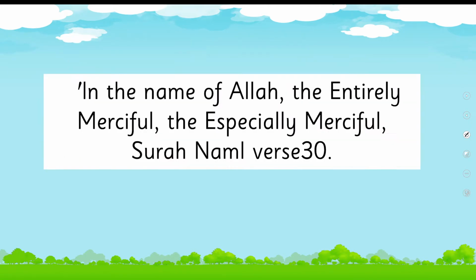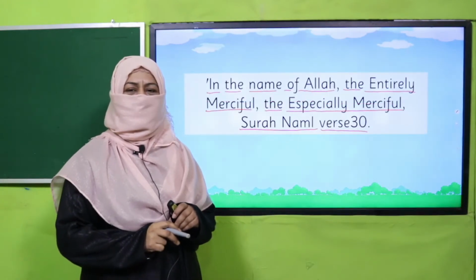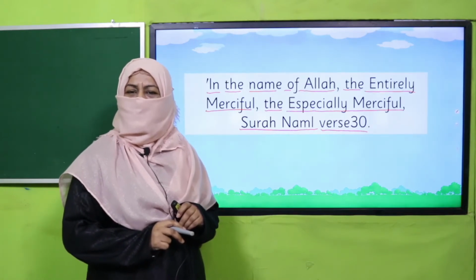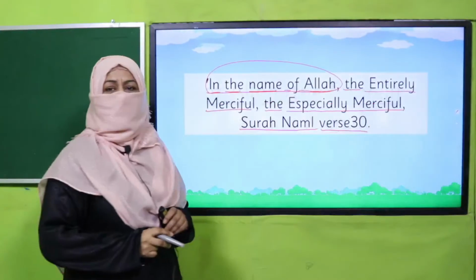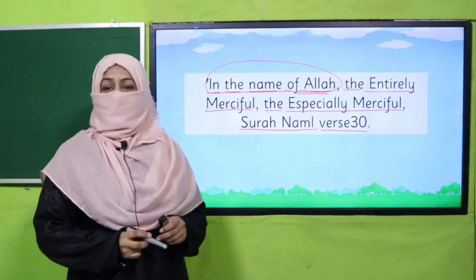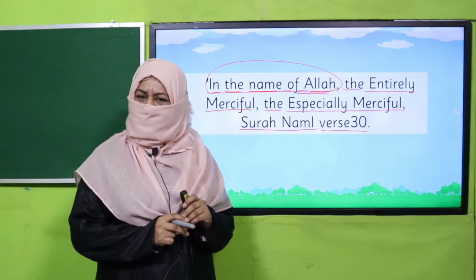Let's start with the name of Allah subhanahu wa ta'ala. Allah mentions in the Quran, Surah Naml, verse 30, in the name of Allah, the entirely merciful, the especially merciful. Yes, my dear students, what does this beautiful verse tell us? This is the beautiful verse which we recite whenever we start our work. We say Bismillahir Rahmanir Rahim. So beta, whatever work we do, we should start it with the name of Allah subhanahu wa ta'ala. It adds barakah to our work. So we are going to learn more names.